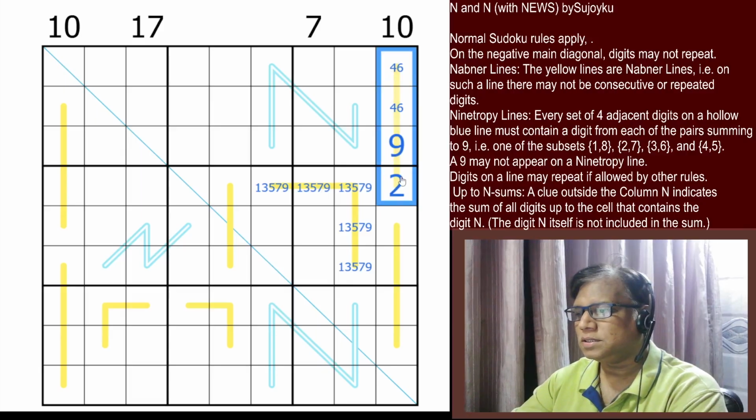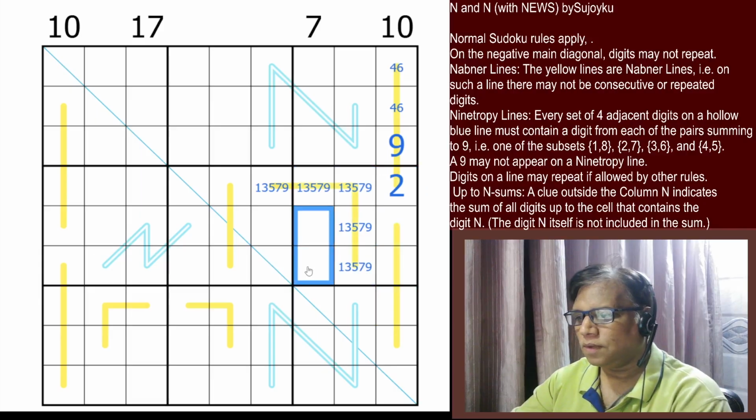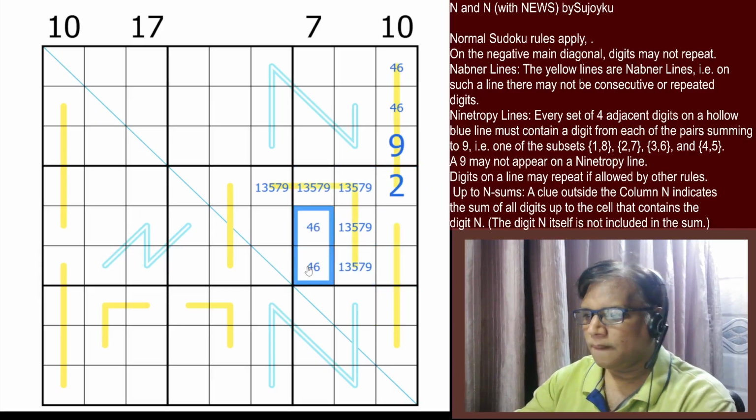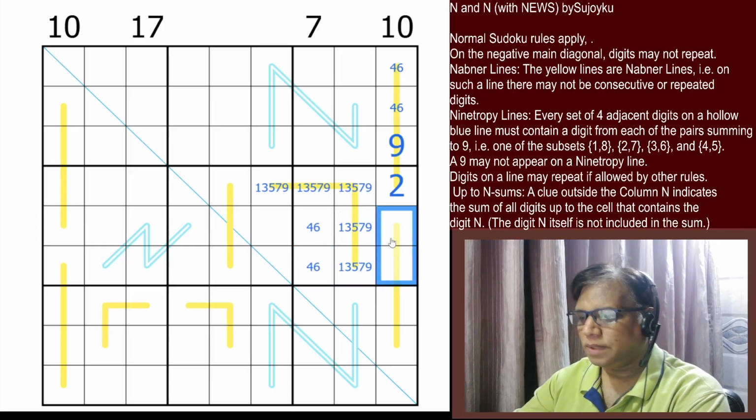Wow, so we got all these digits 4, 6, 4, 6, 9, 2. So this has to be now remaining digits, right? Also, where is 4, 6 in this box? There is only one there, right? This here, 4, 6. See, because now 4, 6, these digits we already know are from 1, 3, 5, 7, 9. 4, 6 cannot appear here, so 4, 6 has to be here. So what are these digits? Oh, 8 has to be here, right? Yeah, 8 has to be here. 1, 3, 5, 7, 9, 2. Okay, 8 has to be here.